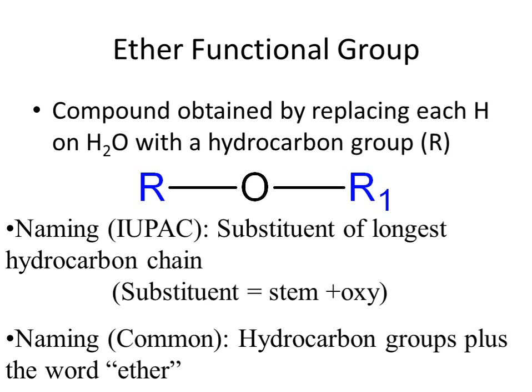With the common naming scheme, and again, the common naming scheme is best used when your ether group is at the end of the parent chain, you would name the hydrocarbon groups that are on either side of the oxygen and name them as you would hydrocarbon substituents. So methyl, ethyl, propyl, butyl, pentyl, hexyl, with the YL ending. And what you're going to do is simply name the two hydrocarbon substituents that are on either side of the oxygen and end with the word ether. So if you had a methyl group on one side and an ethyl group on the other side of the oxygen, again, alphabetical order prevails here, so you would name it ethyl methyl ether.